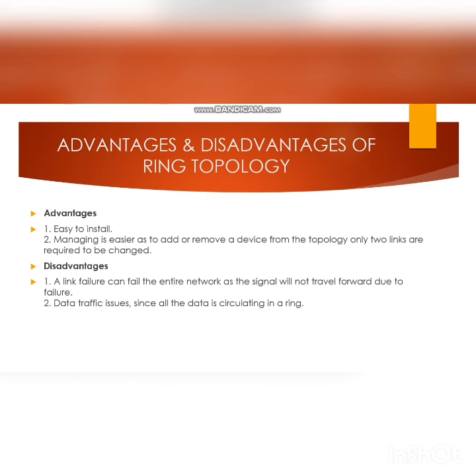Advantages and disadvantages of ring topology. Advantages: easy to install, and managing is easier, as to add or remove a device from the topology only two links are required to be changed. Disadvantages: a link failure can fail the entire network, as the signal will not travel forward, due to data traffic issues, since all the data is circulating in a ring.